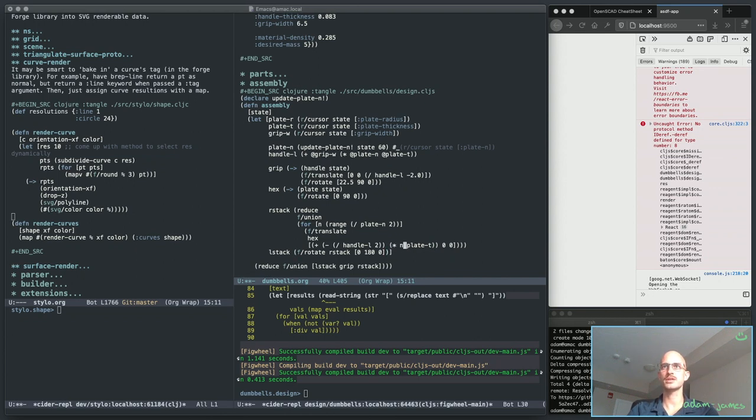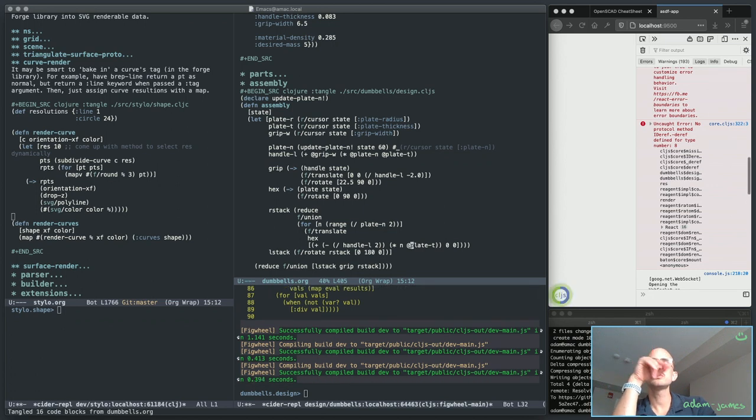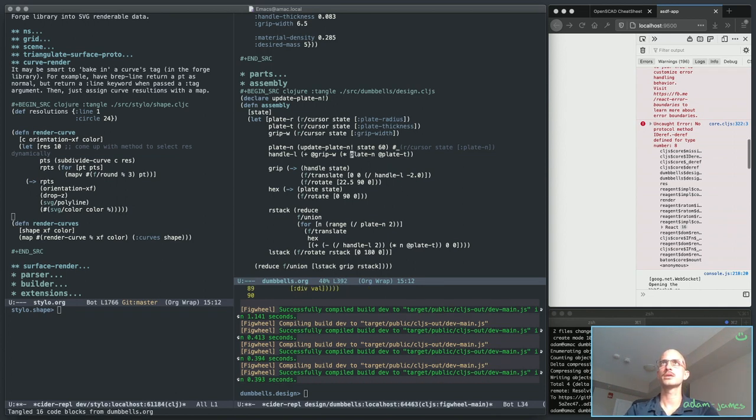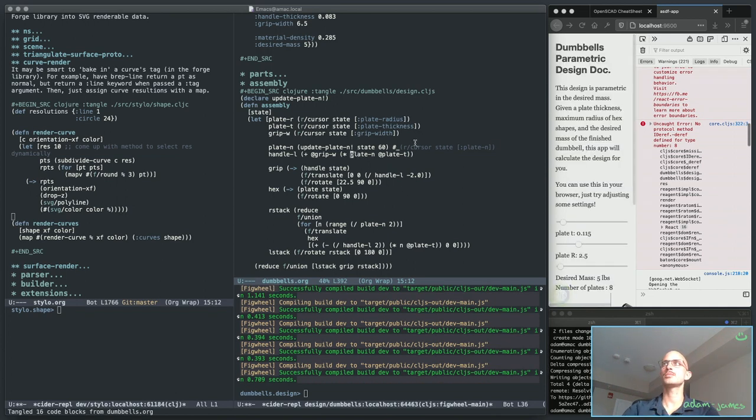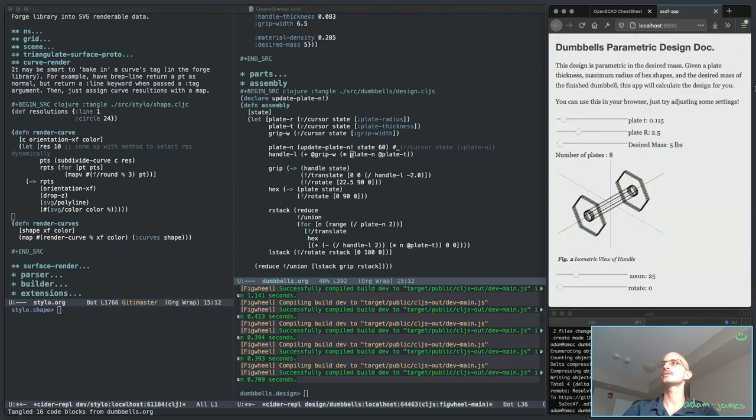Oh no, this is not the same variable. This should maybe work. Oh no, there's still this spot here. Okay, plate n is just a number. Ooh, maybe it worked. Let's see. Yeah. Okay, we're working in the right direction anyway.